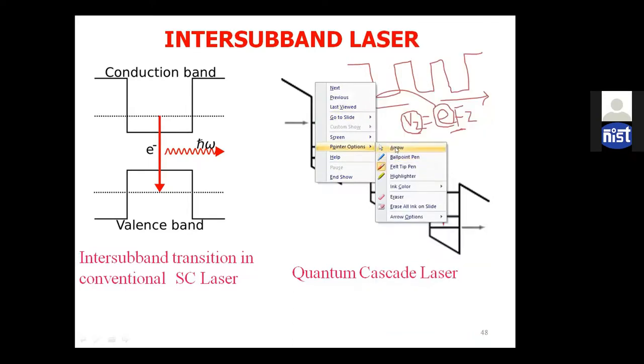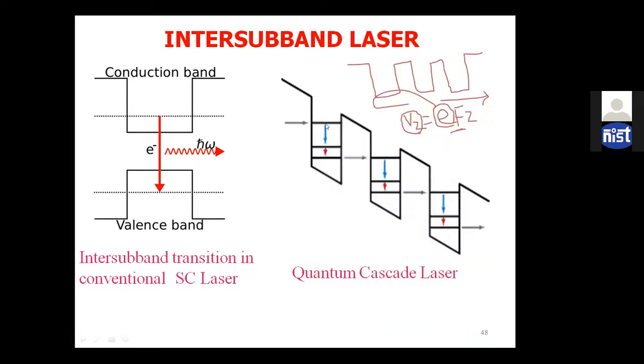As there is a tilting, when there is a transition from this third level to the second level, that will give you the visible range. That means the transition will give you the lasing position. Now when there is a transition from second to first, the first one is radiative and the second one is non-radiative. Initially their energies are equal, but as you apply the field, the potential tilts. In addition to the potential, the energy levels also change. So you see, now the first energy level E0 is matched with E3.